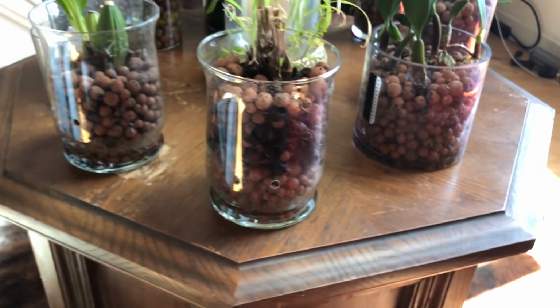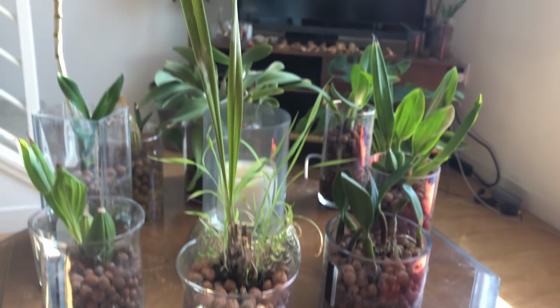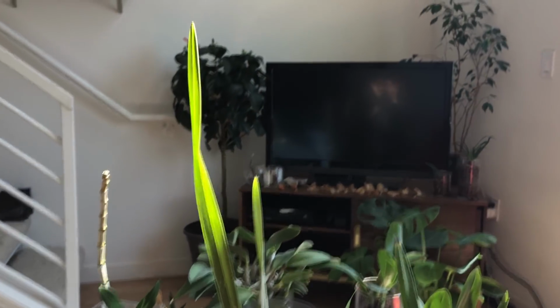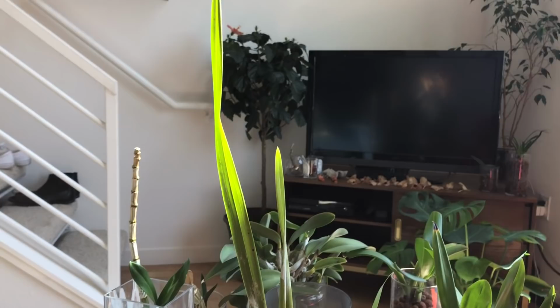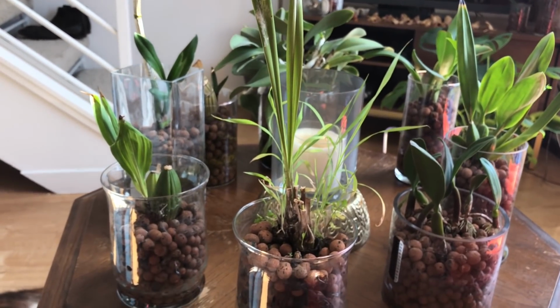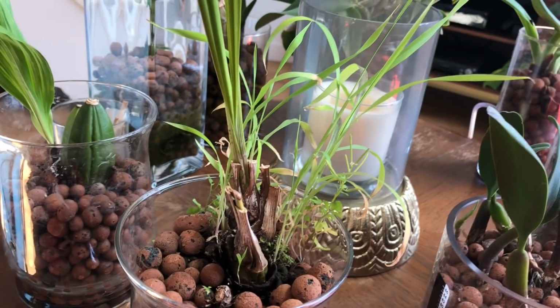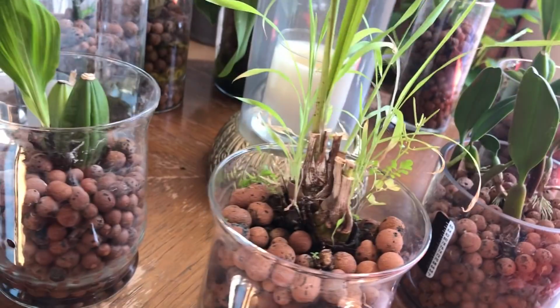So the last one I'm going to show you today is number 48. This is my Cymbidium Murasaki sinense hybrid. And you might remember it lost leaf after leaf after leaf, and I thought it was going to be a goner. And then all of a sudden it stopped. I wasn't quite sure why, but it did. And it did have this little bit of grass that was growing right alongside it.